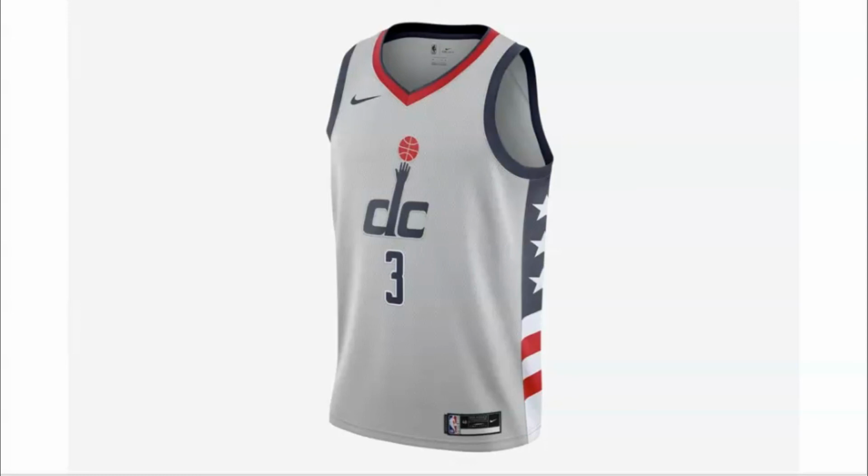Yeah, exactly. And one thing I thought of, I don't know how they could incorporate this, but I thought it'd personally be cool. Have the ball spinning on the Washington Monument or something, like the tip of it. Yeah, they could do that. That'd be cool. They kind of did that with their secondary logo or something a few years ago. Right, where it was incorporated into the ball. Because you have the hand reaching up, maybe make that the Washington Monument or something, have the ball sitting on top of it. I think that would look pretty cool. It's something different, and it incorporates a big landmark in DC into your jersey.